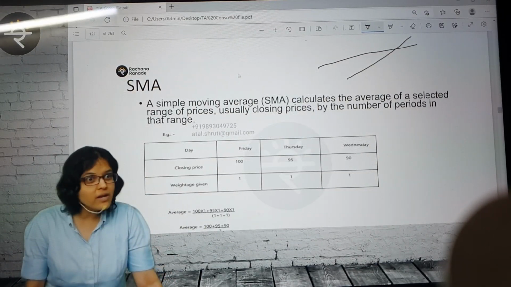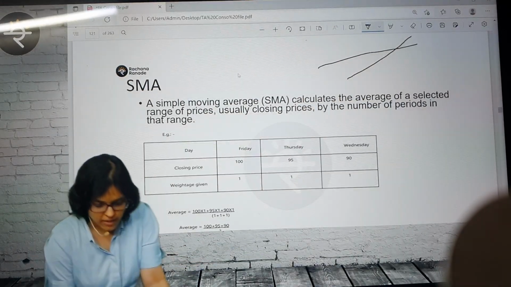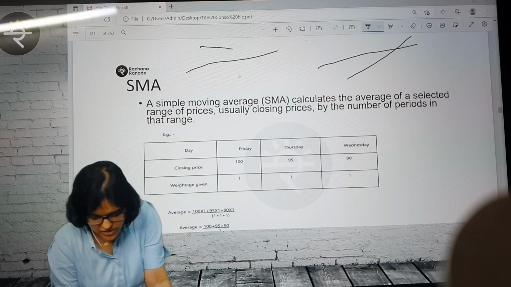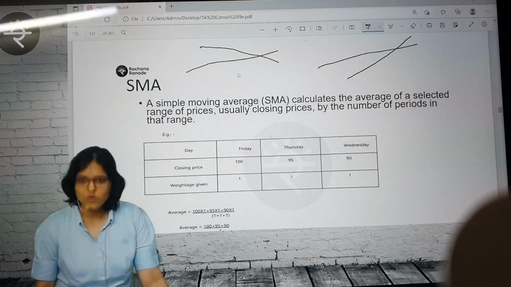It's a good one, na? Because latest 50 days are performing better as compared to last 200 days. It is called a golden crossover. And this is my 200 day moving average. This is my 50 days moving average. Coming down. What is this average? What is this crossover called? Death crossover.